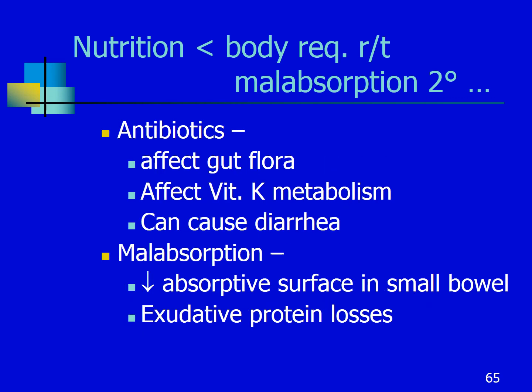Antibiotics also affect the gut. They affect vitamin K synthesis and can cause diarrhea. So malabsorption, there are many different reasons why they are at risk for imbalanced nutrition: the steroids, the antibiotics, the disease process itself. So we need to understand that. Therefore, the collaborative goal of decreasing diarrhea and making sure that they have adequate nutrition is really important, because there are many factors interfering with that process.